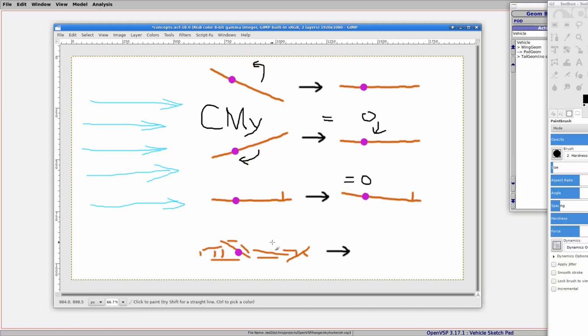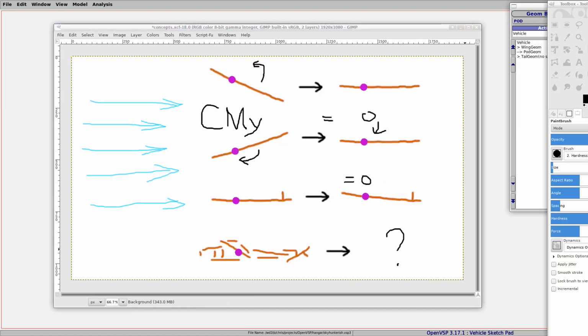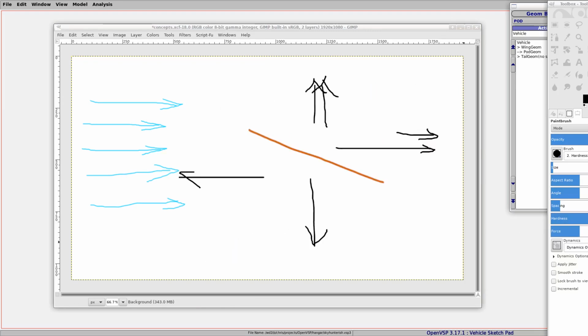Now the question that we really want the software to help us with is, when we have a very complicated set of things moving through the air, what is the angle of attack that we're going to end up with when the moments are 0? So there's two things to consider. What is the natural angle of attack for this bunch of surfaces, and what is the lift to drag ratio at that angle of attack? That's what we need to figure out, and we're going to use just two graphs really to figure that out. At least this is how I do it.